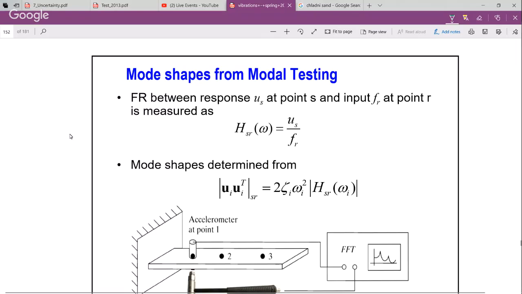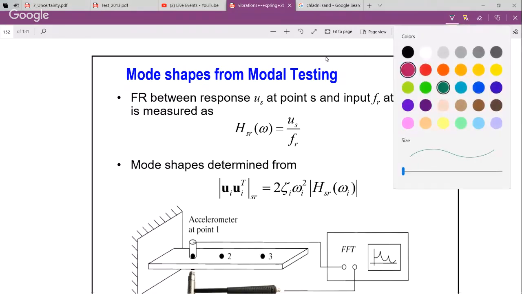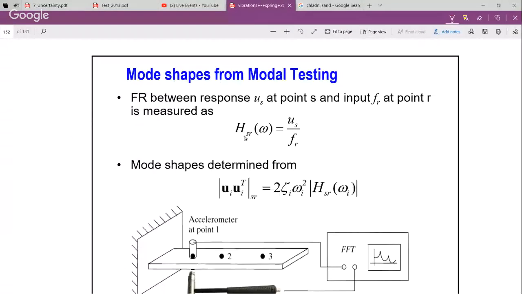The idea is we have a frequency response between every possible input and output. If you take controls, you'll learn this. If you have a system, it doesn't have to be a structure, that has 2 inputs and 2 outputs, every possible combination of an input and output will give you a transfer function or frequency response. So 2 inputs, 2 outputs gives you how many transfer functions you need to define the system? 4. 2 inputs, 1 output? 2. 3 inputs, 4 outputs? 12. Very good.